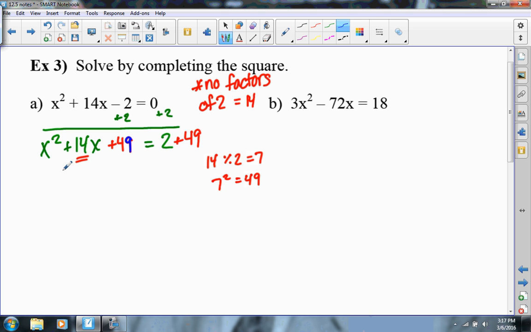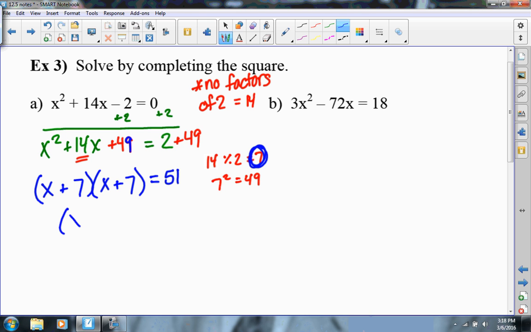So now I can factor this, x squared plus 14x plus 49. I can factor that into x and 7 and 7. The factors of 49 that add up to 14 are going to be 7 and 7. It's going to be the square root of 49. It's always half of this middle number, like we got over here, this number right here. And I want them both to be positive because they're adding up to a positive 14. And then it equals 51 this time.